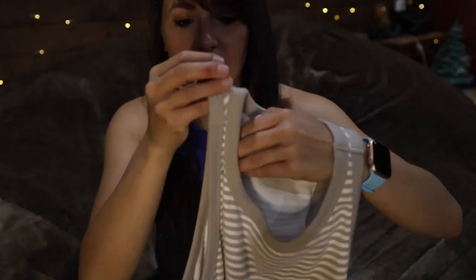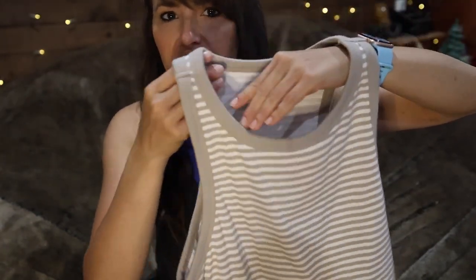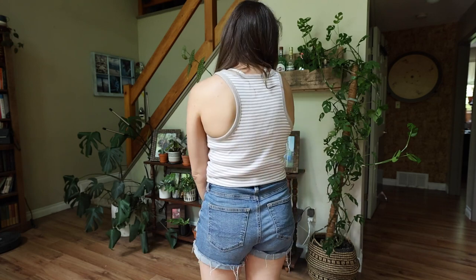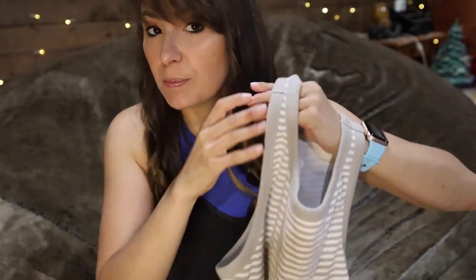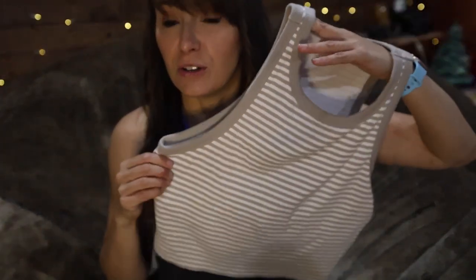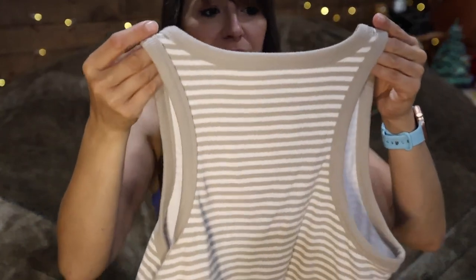Another crop top, this I guess is also ribbed, but it's a much thinner ribbing, and it's just this cute striped crop top. And these are a little bit longer line, like, they aren't super super crop, but you can still see some midriff depending on the rise of your pants. But again, this has a shelf bra, no cup pads in there. So again, just depending on your preference, you may still want to wear a bra underneath it, but this is just also super comfy. Again, it looks really good with my overalls, and I just love it. Also comes in a bunch of different colors as well.